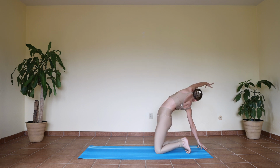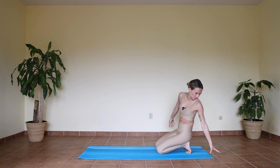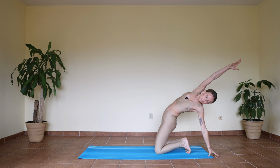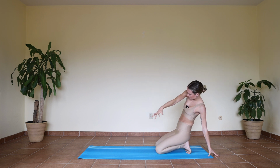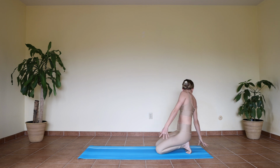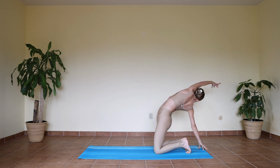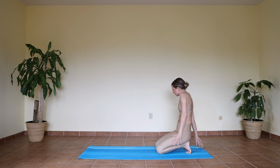Inhale. Exhale, sink it down. One more time, fullest expression here. Plant the left hand. Inhale, shift the hips up. Right hand goes back. Exhale, sink the hips down. Last time, plant the right hand. Shift the hips forward. Left hand goes up. Exhale, sink the hips back down.